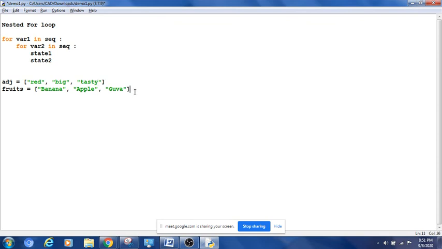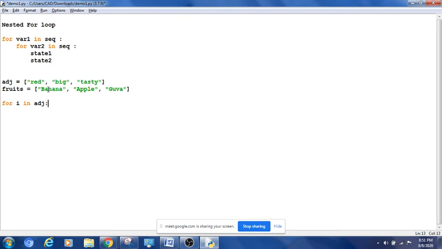So now you see here I want to have two dimensions, for loop inside for loop. First I will loop through an adjective. So for I in ADJ. What is this going to give, guys? This is going to give red, big, and tasty.